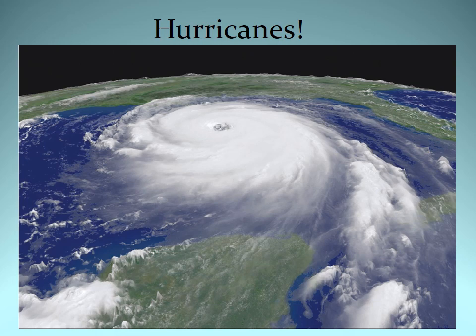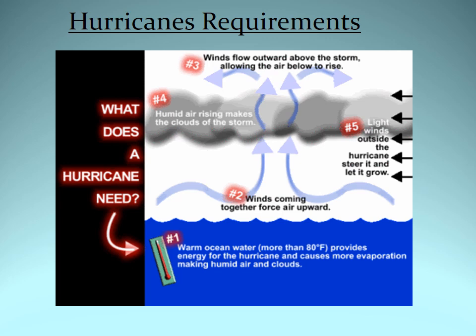So, what do we need for hurricanes? And you might be wondering why certain places around the world have hurricanes and other places don't. For example, Southern California, right by an ocean, very, very rarely has a hurricane. In fact, the only hurricane that I know of on record in Southern California was in San Diego back in the early 1800s. Now, this doesn't mean we don't have remnants of hurricanes in this area. But one of the reasons why we don't have hurricanes often is that our water temperature is not above 80 degrees Fahrenheit. So that is one of the first ingredients.